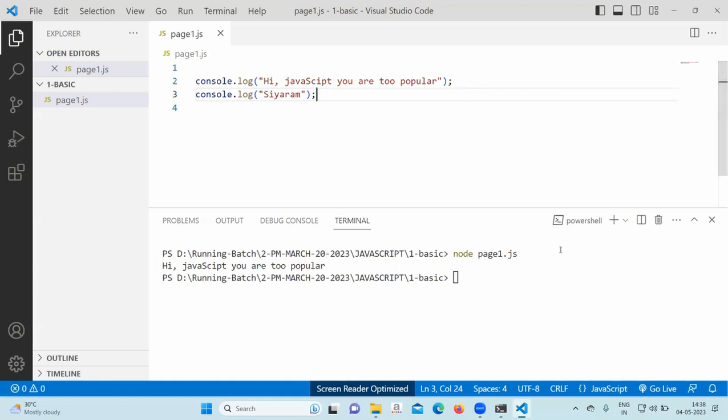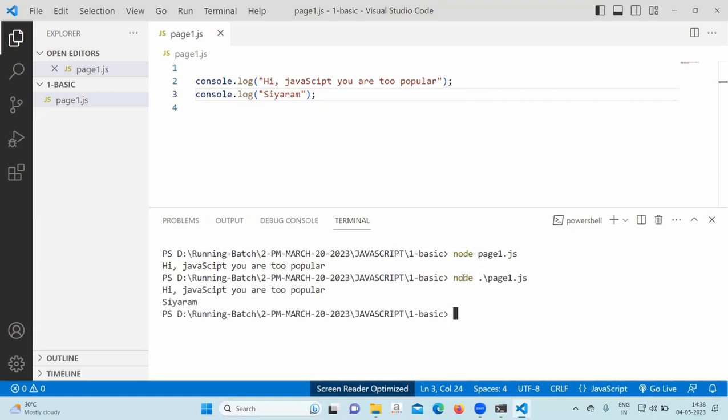Okay, again, how to run? The same terminal is open here. Node space your file name, same file name, page1, Enter. It will display your name in the new line. Correct?